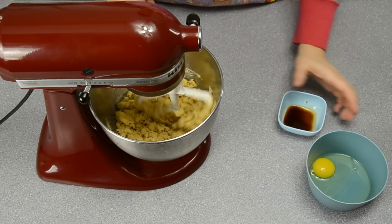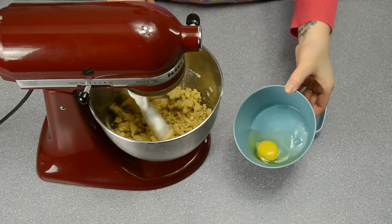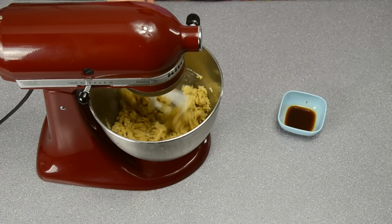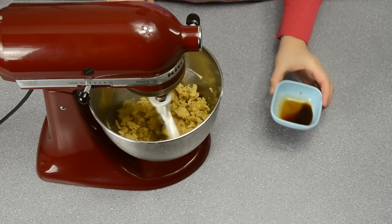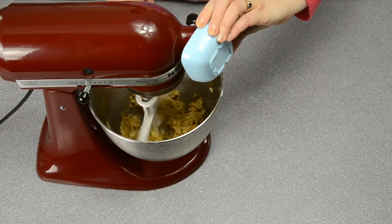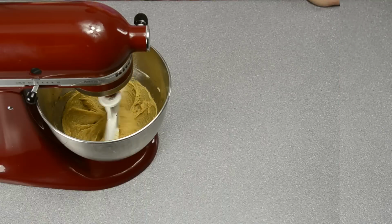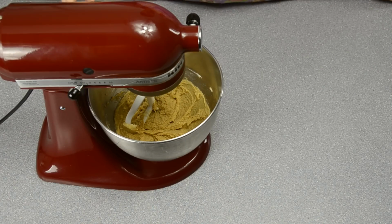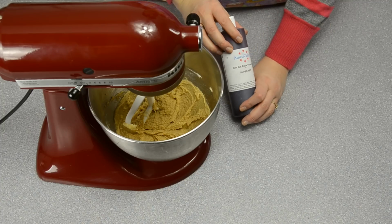So now we're going to add our egg. And our vanilla. Okay, so once the ingredients are incorporated, we want to put in our red gel paste.